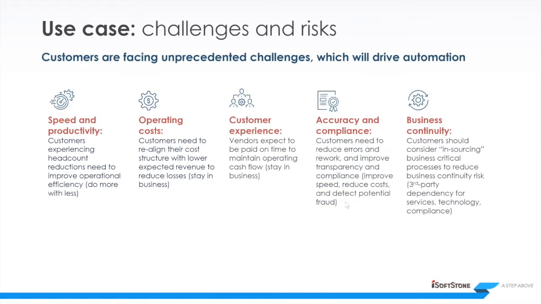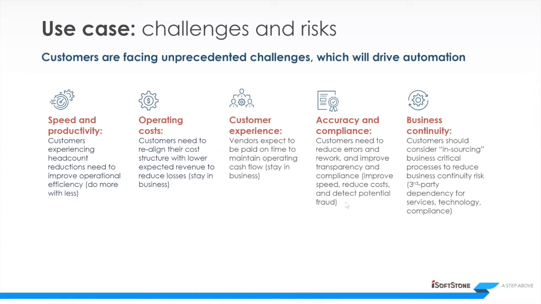So let's go back a little bit to the challenges and risks that I mentioned in the introduction. Starting on the left with speed and productivity, when we help our customers assess their desired business outcomes, their objectives, their pain points and challenges, and help them build a business case, we look at these key parameters.